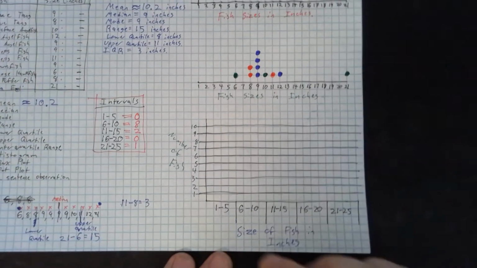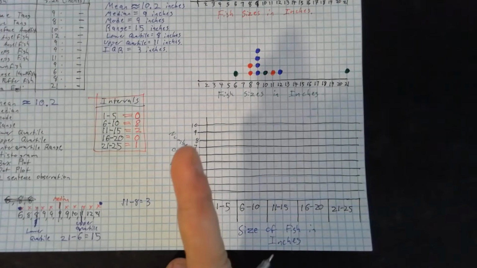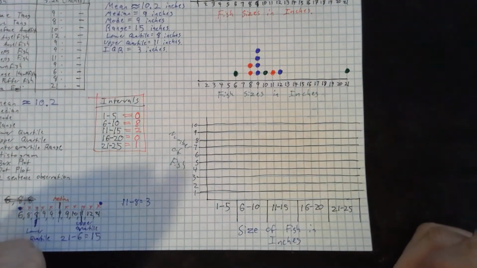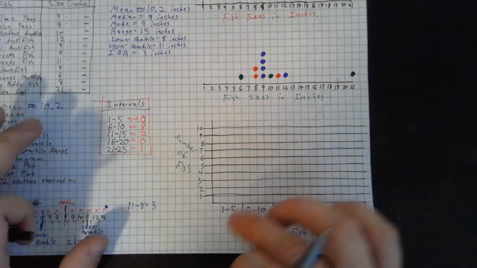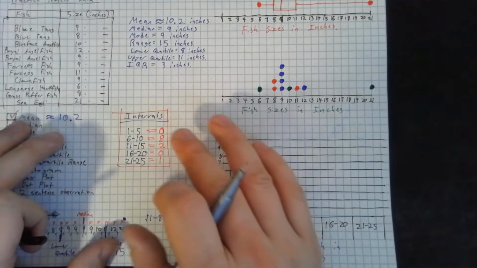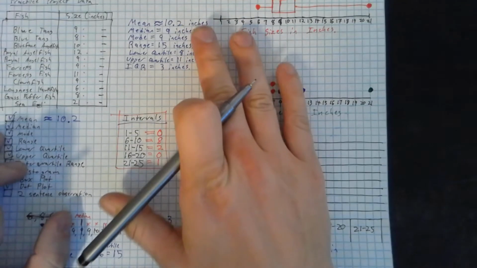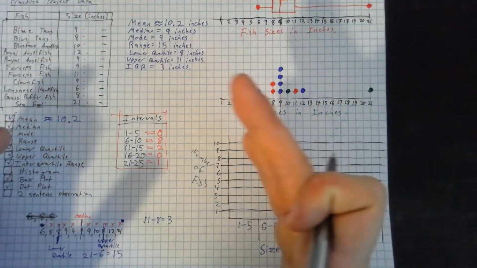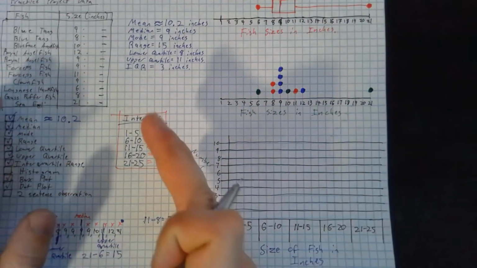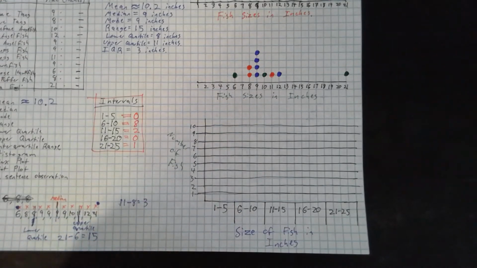Maybe you did that. Maybe some of your classmates did smaller intervals. Maybe some of you did 1 through 4, and then 5 through 8, and then 9 through 12, and you did those smaller intervals. But for the most part, if you used the same intervals as me and the same number lines, your practice project should look almost exactly the same as this paper. And this paper is more or less going to be a miniature version of how your project next week is going to look. So let's go ahead and finish this up.